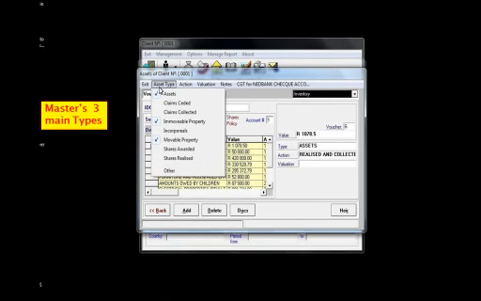Once you've added an asset, now we must tell the system what that asset is. On the asset type, you will see that there are many, many different possibilities that you can use, but there are 3 of them that we have put ticks next to. And the reason we put those check marks in is because those of you that are already doing estates will know that the master tends to get a little bit finicky about estates. And there are really only 3 categories that they want to see. The first one is immovable property. The second one is movable property. And the third one then is cash assets.